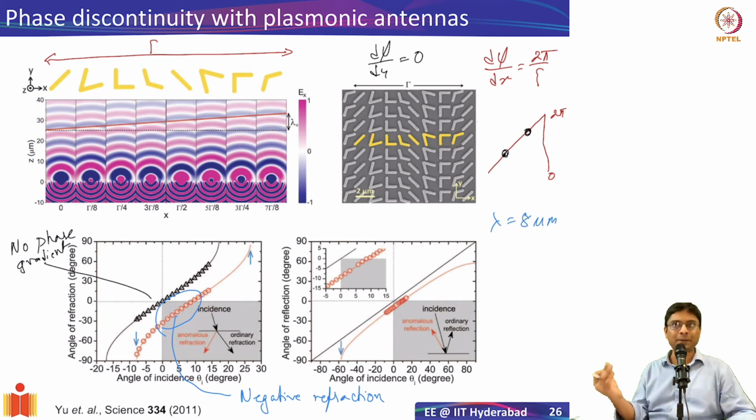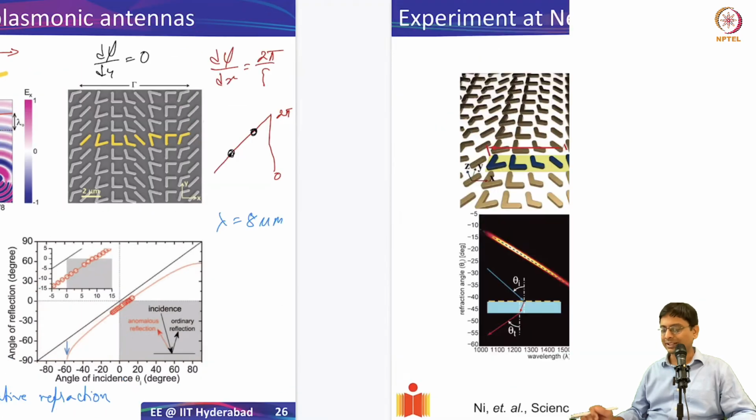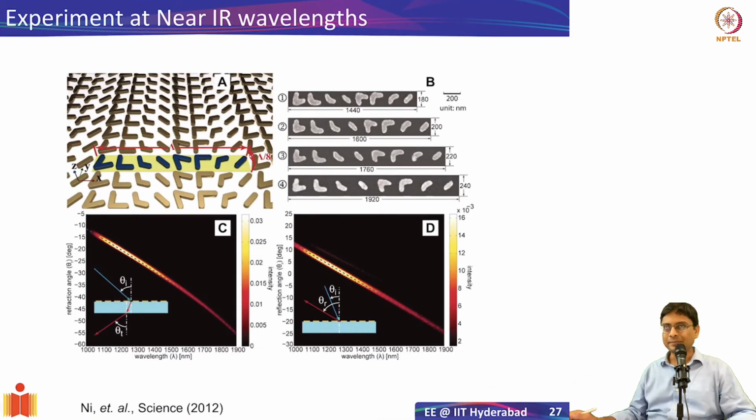So basically it's much deep subwavelength, of course, but it was done in the mid-IR because that's where you can easily fabricate these devices. So quickly somebody else tried to do, let's say, visible. And this again is exactly the same thing. The only difference is this is working at near-IR wavelength. The same V antennas work. And then you see there is a perfect, and in the bottom, these are the fabricated samples.